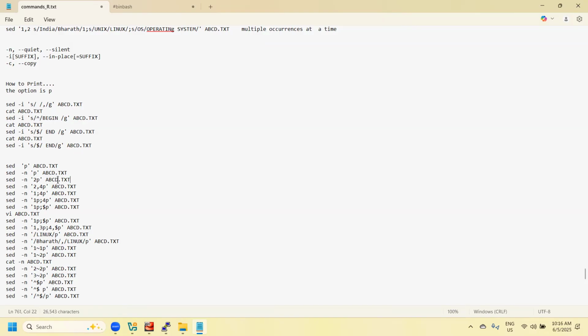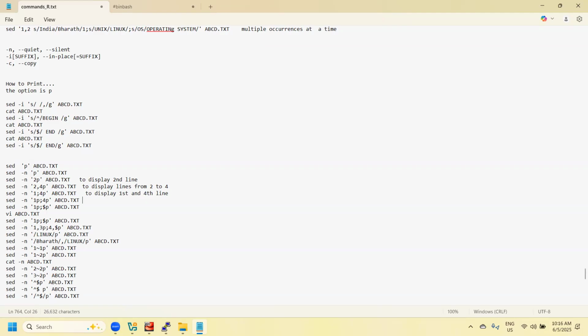So here there are differences: to display the second line, to display lines from 2 to 4, to display the first and fourth line.